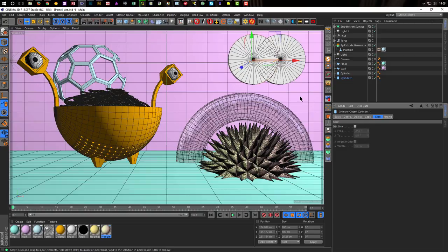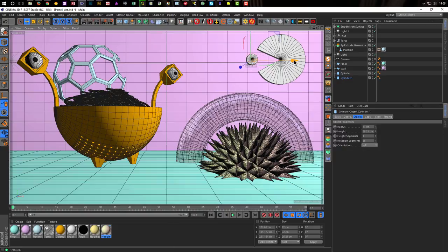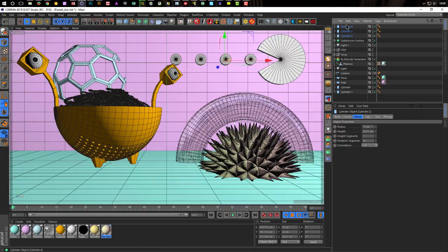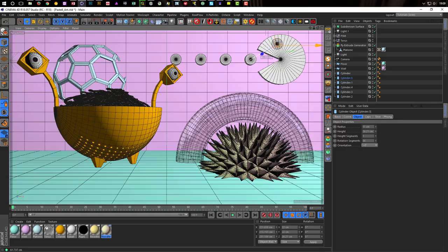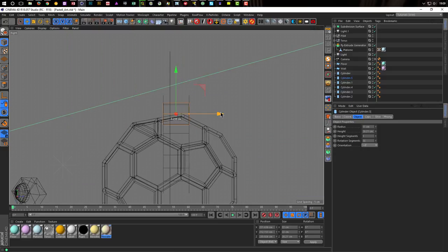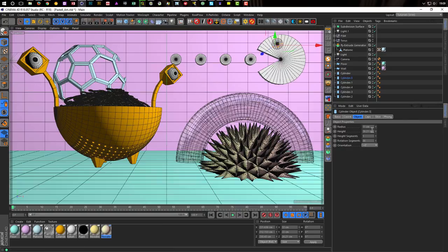Without the slice, D for scale, we need just the radius, scale the radius. One, hold the control key and the shift key so we can copy, again control shift key, copy, but let's make it far, more far, 50, yeah that's better. And let's take this one, copy it, and drag it to somewhere like here. And a little out of here, just a little. And the radius even smaller. That's it.